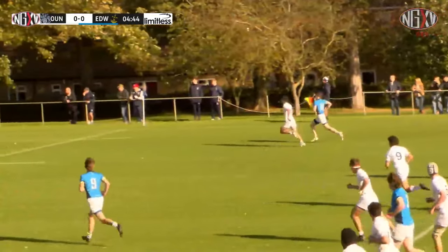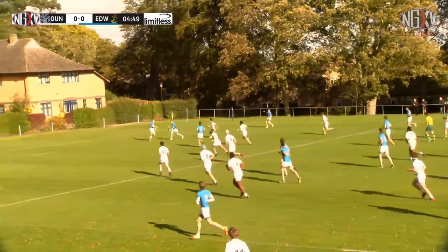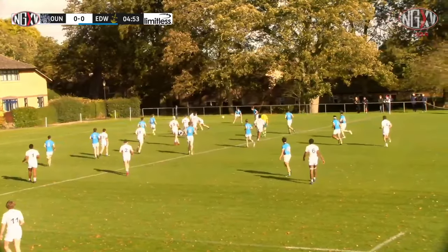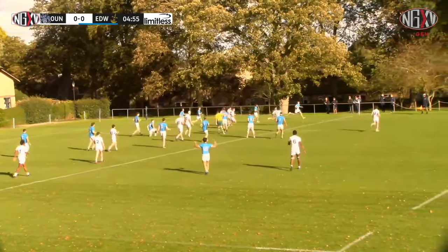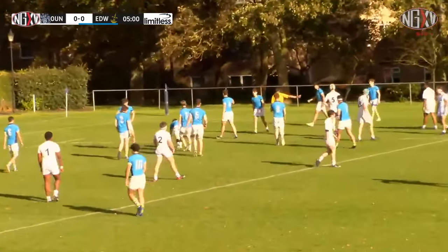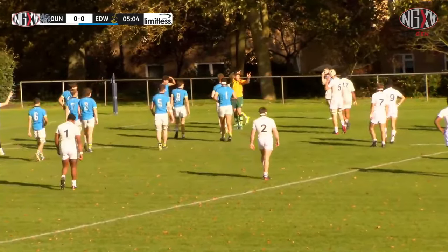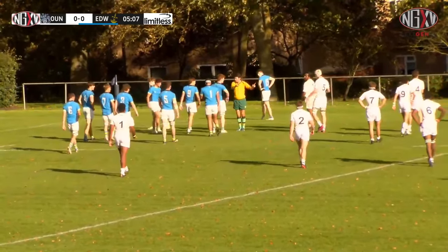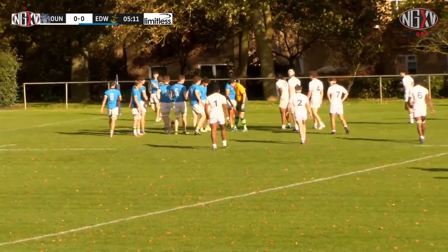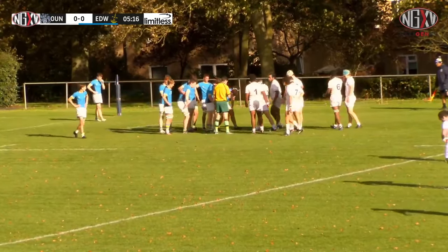They send the ball deep into the Teddies 22. And Teddies are going to look to play out from inside that 22 as Mason tries to use fast hands to get the ball away. There is a bit of space, but it's drifted forwards. And they've handed Oundle an opportunity here from the scrum in the 22. Well, the kick to the corner didn't work out for the home side, but they may yet have an opportunity.